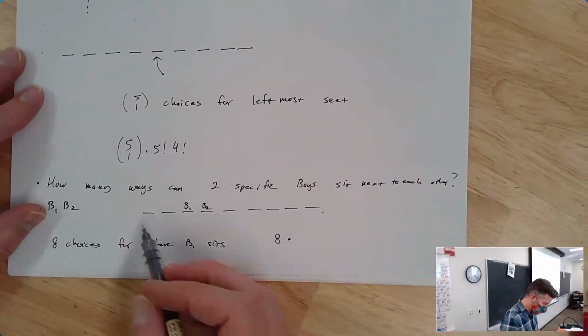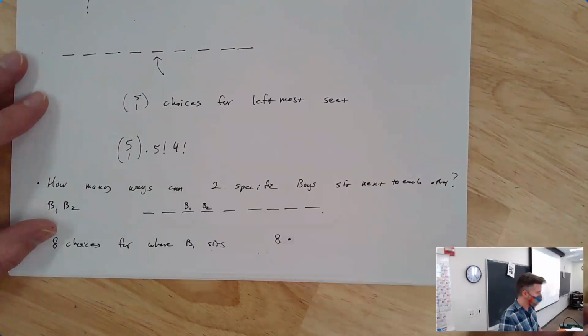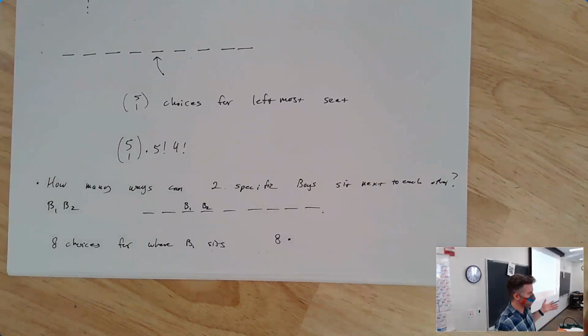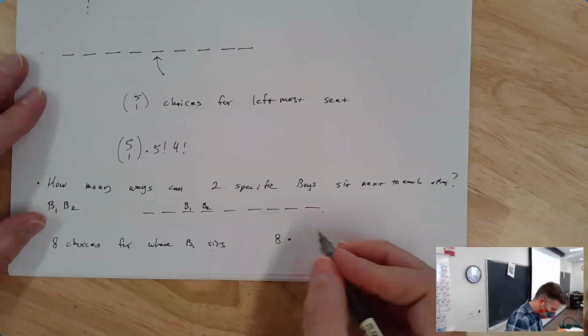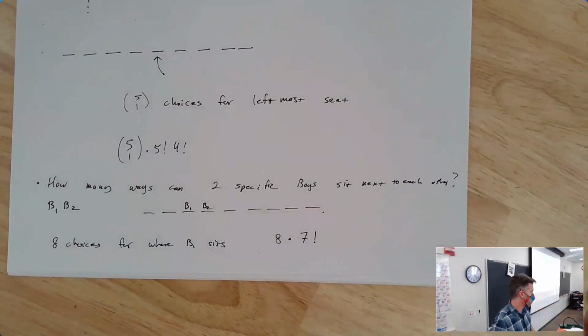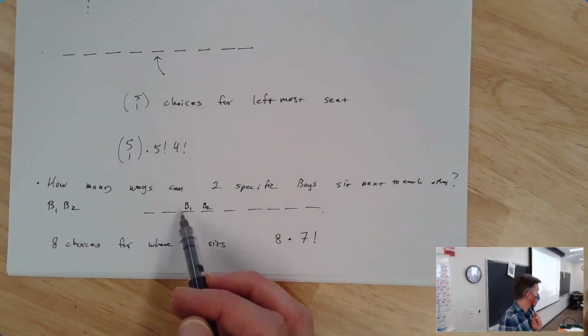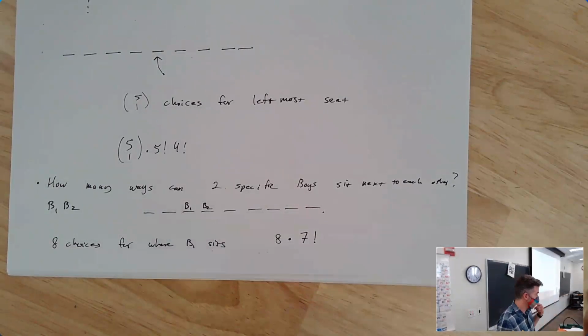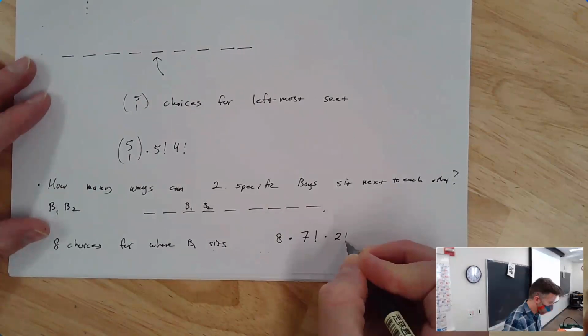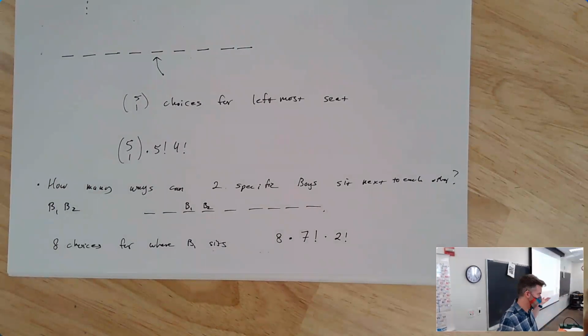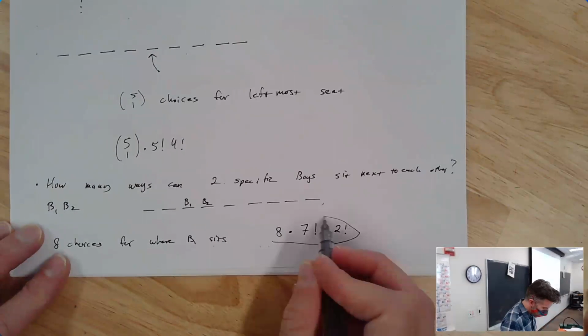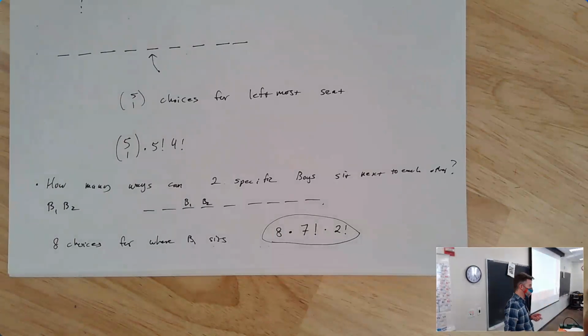Me and my brother sit next to each other in one of these 8 spots. And then everyone else can sit wherever they want. This is a good Thanksgiving. I should have made this more Thanksgiving theme. Oh, well, next question. There are 7 factorial choices for the rest. But then maybe my brother and I want to switch spots. We're still sitting next to each other. We've still met the requirements, but it's now a different permutation. So we have to multiply by 2 factorial, because there are two factorial ways we could actually sit next to each other. So this would be the total number of ways that two specific people could sit next to each other at this bench that seats 9.